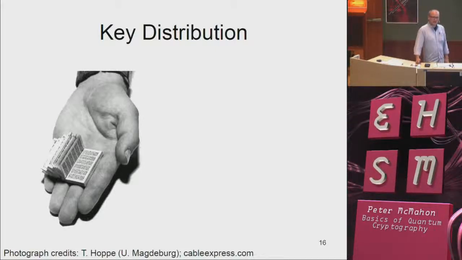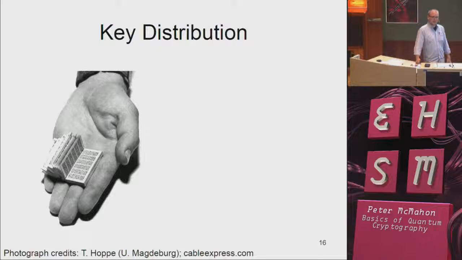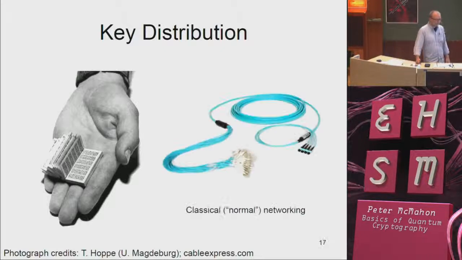This is kind of an annoying solution, and now if one of these code books gets compromised, you somehow have to come up with a way of sending the person the new code book. But if you didn't trust the channel, that basically means you have to physically move things around with people with guns, and that's not an ideal solution. So is there some way to do this without using some physical hardware, like a hard drive or a book? And obviously you could think about, well, is there some way we could do it with maybe a classical network?